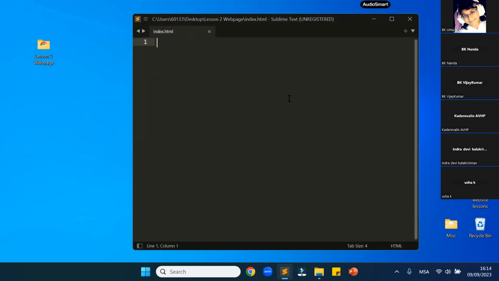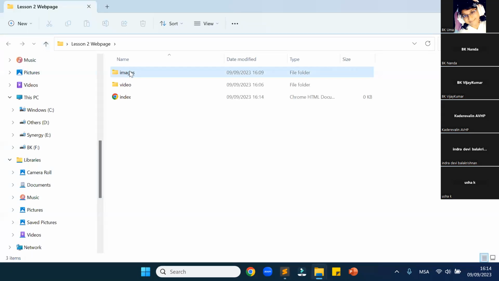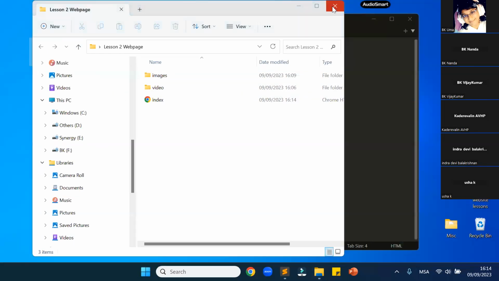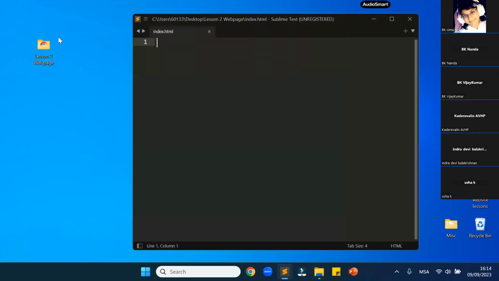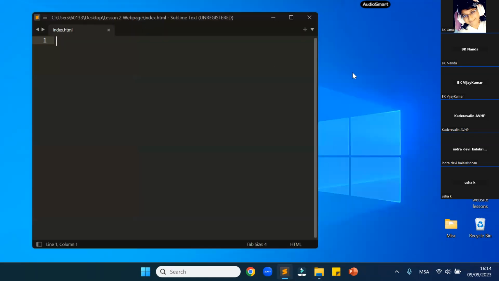This is very crucial. Now let's click your lesson 2 webpage, open, make sure you have all your 3 files in the same folder. All right? Okay, that's very important. This is what we are going to upload later. We will upload this into our server later on. Good. Now let's open Google Chrome. Preferably use Chrome, it's easier, okay?